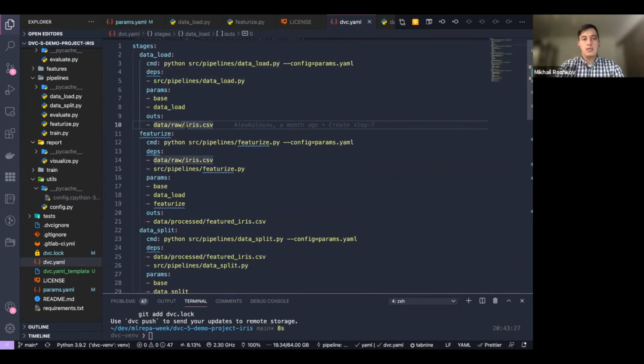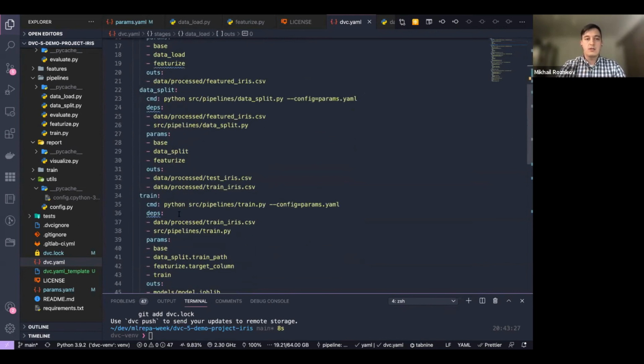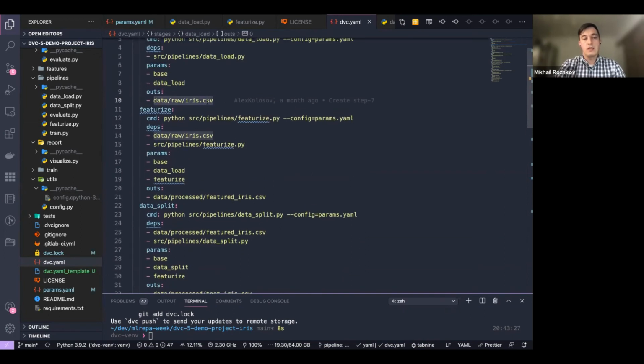Every time you make changes that change your outputs, for example if you change the code that processes the data and as a result you have a different CSV file that is used for featurizing and training new models, DVC will find that this file was changed and rerun all stages that depend on it.